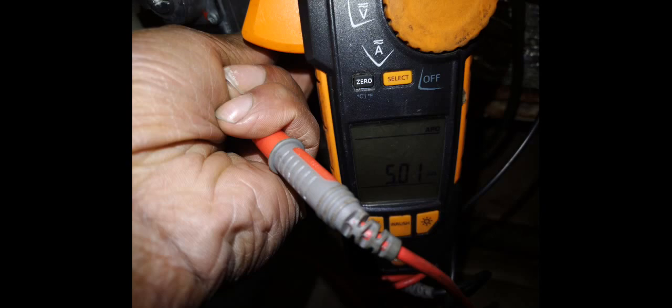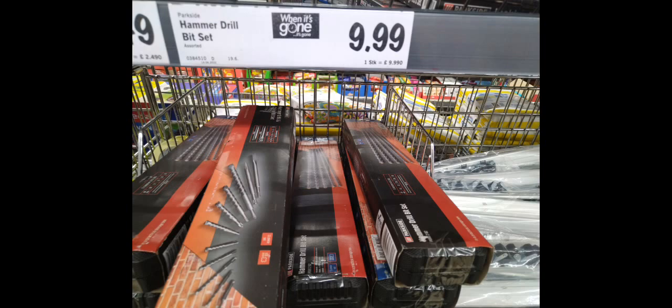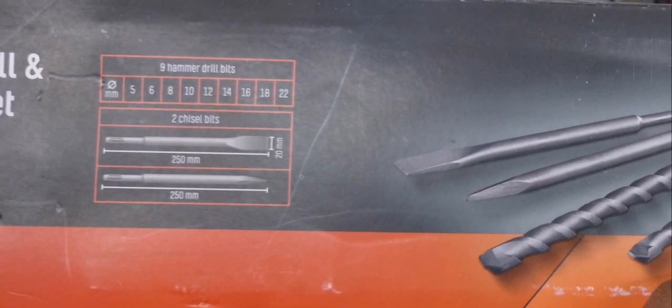Before I let you go, just to show you a few gems that I saw in Lidl's. They have some hammer drill sets, hammer drill bit sets for £9.99. They didn't have certain sizes, like I think they didn't have a 25 mil connection there, but they had some other ones. I thought for £9.99 it didn't seem too bad. So these are the sizes they had here: they had 22, 18, 16. I don't know if you've ever been in a situation sometimes when you need a bit in order to do a core drill of like an overflow pipe or so on and you don't have it. It can be a headache. Sometimes you have to pay a tenner just for one drill bit, but they seem to have some good drill bits in there, so that may be of some use to you.